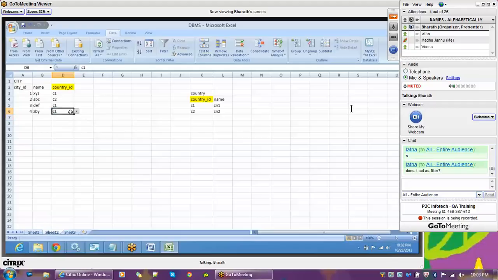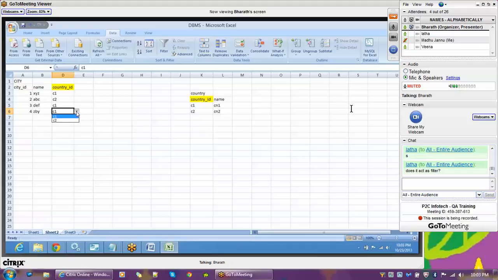If you observe the drop down here, the drop down has only two values, C1 and C2, because we are referring to the country table. If the country does not exist in the country table, you will not be able to add it here. So you are restricted to the country values C1 and C2. When you use the concept of foreign key, you will not be able to use a country which is not existing in the country table.